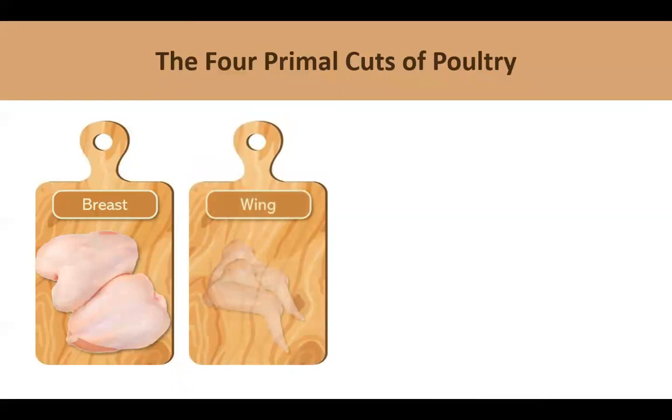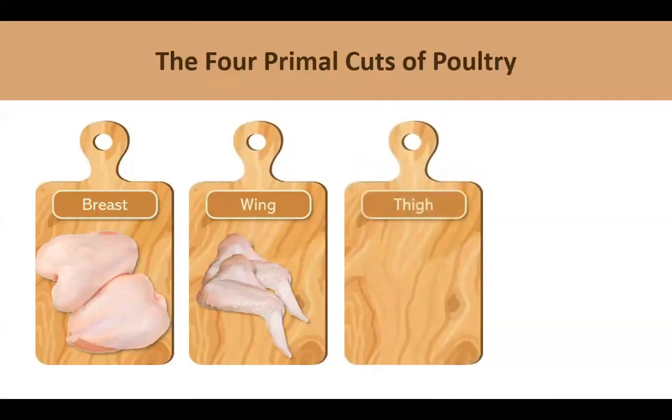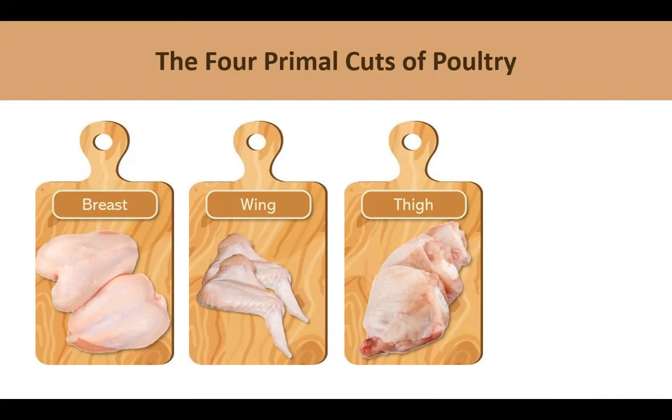Second are the wings, which are another source of white meat and can be divided into three sections: the wingtip, winglet, and wing drummet. Of the different cuts of poultry meat, wings are often the most popular choice for barbecuing, but they can also be baked or pan-seared. Next is the thigh meat, which is a dark meat that is cut from the upper section of the leg, specifically from the knee up. It is one of the juicier and more tender cuts of poultry meat and is most often skinned and deboned for use in stir-fry and escalope dishes.